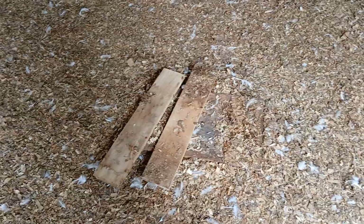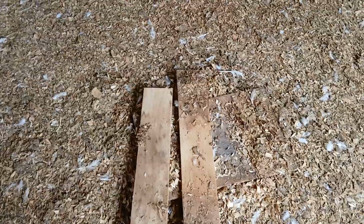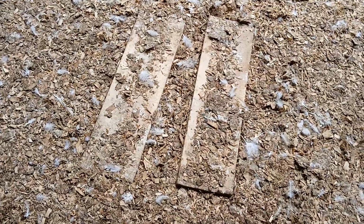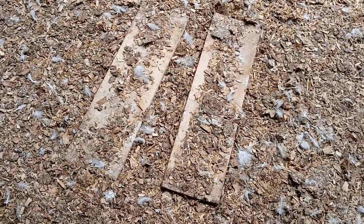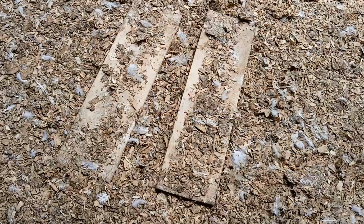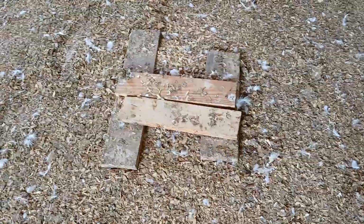You can still see some of the risers where we have the feeders set. You're all the time adjusting the height of those if possible to get it high enough that the birds stand up when they're eating and drinking. You might also sometimes have to move those risers over. You can see how the bedding builds up so that it's flush with the top of the risers. Those sitting there would have stuck up above the bedding when we set them there, but as we added bedding in, the bedding level came up to where the risers are. You see that happen to some of those. So there's constantly those adjustments.